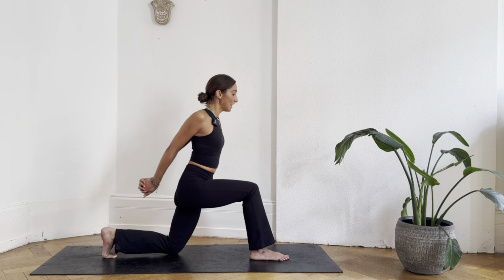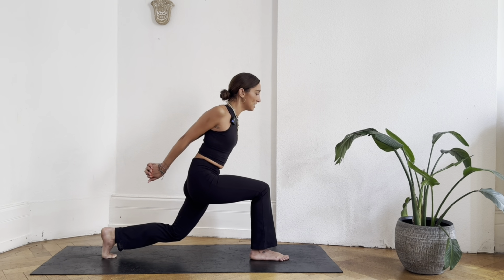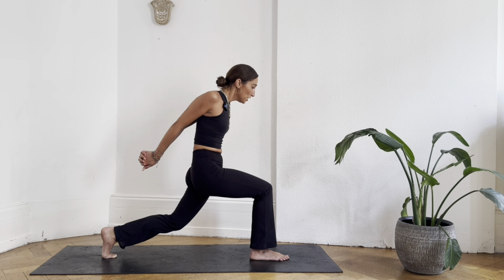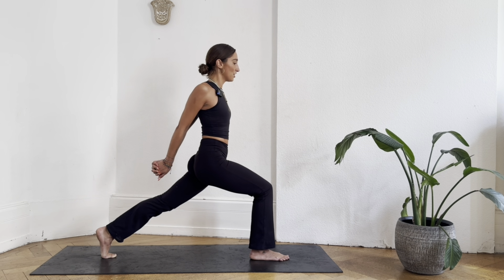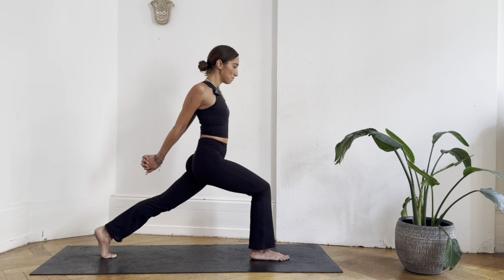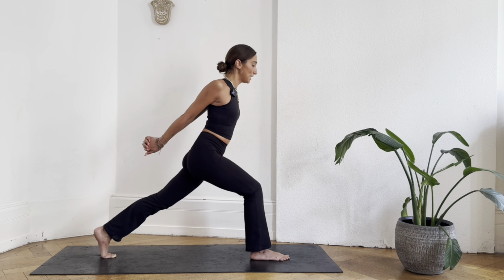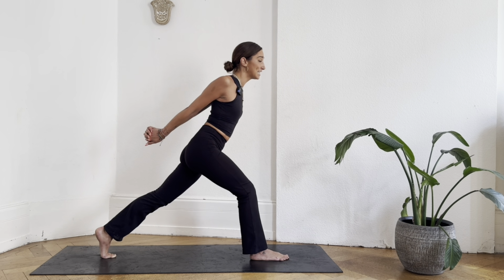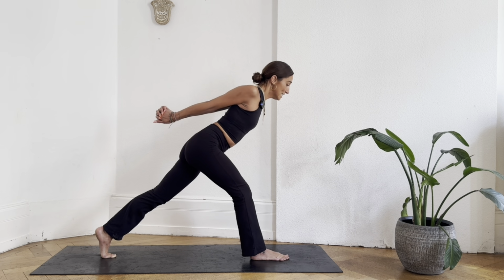From here, with the next inhalation, lift your left knee away from the mat, keeping your left knee a little bit bent. Simultaneously pull your pubic bone in, your navel in, and start to straighten your left leg. So you're feeling your left hip bone. Keep your arms straight, pulling your shoulder blades towards each other. With your exhalation, as slowly as possible, start to straighten your right knee, but keep your right knee bent. So you are keeping your right thigh active.